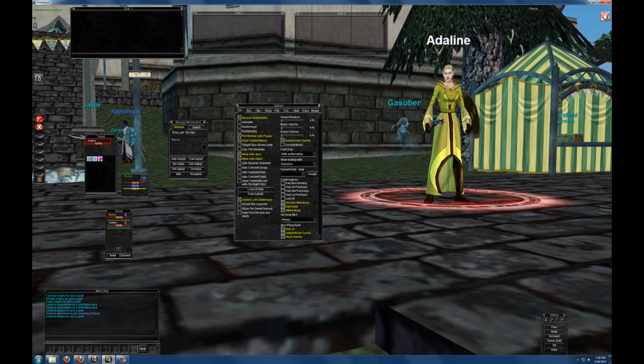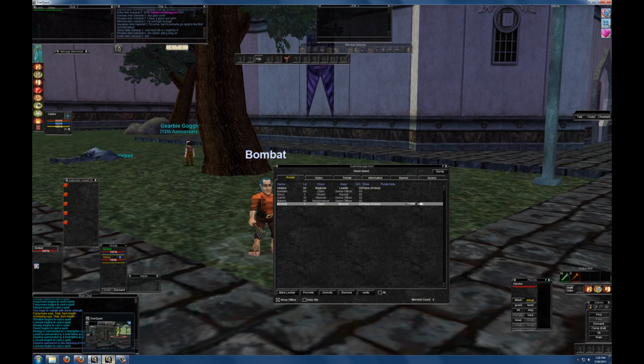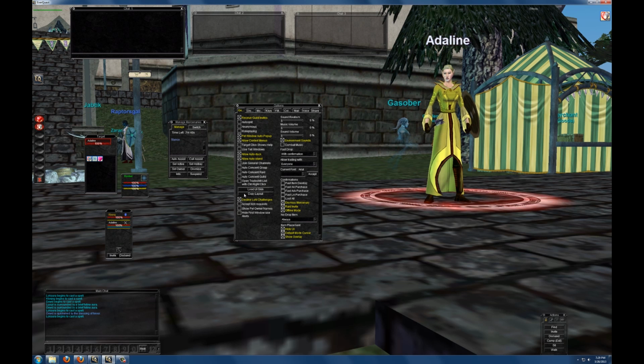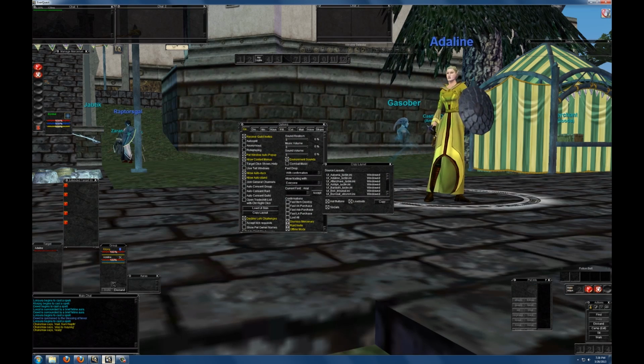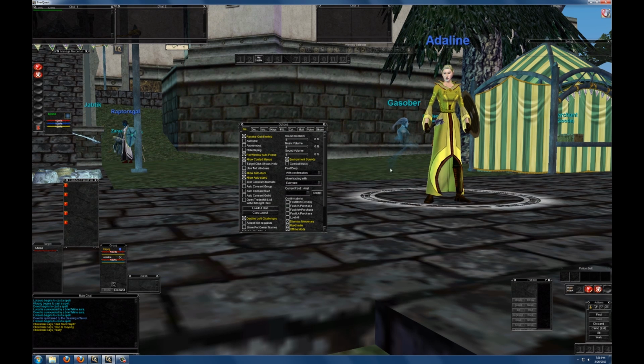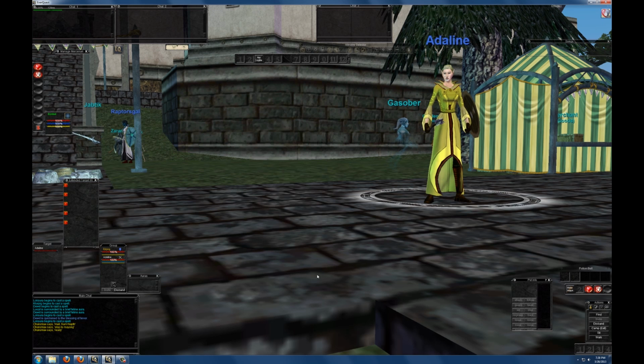Now, if I want to copy the layout from one character to another, after I like what I'm doing, I can do copy layout. And I'm going to do these, copy from her. And now it's basically a mirror of what she's got, more or less. So that's kind of cool, if you have it set up on one character that you really like and you just want to copy it over. Even though as a cleric I won't have a pet for a little while.